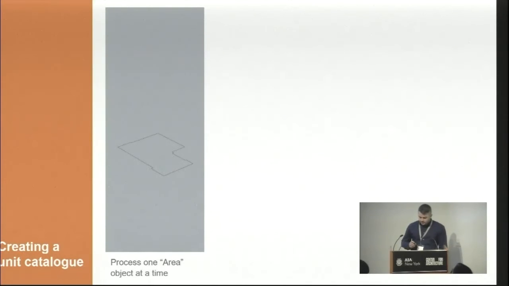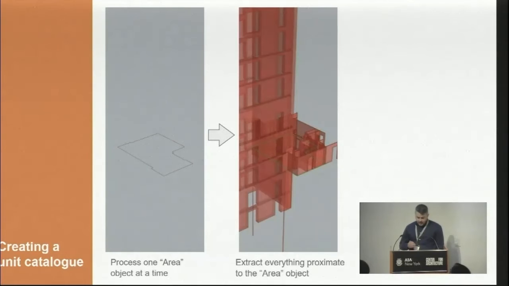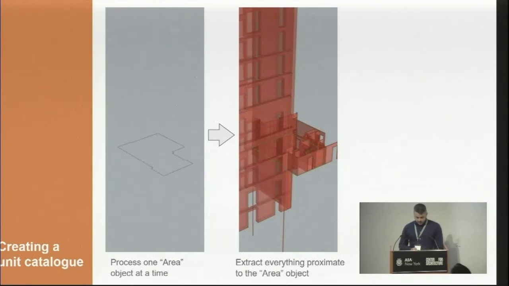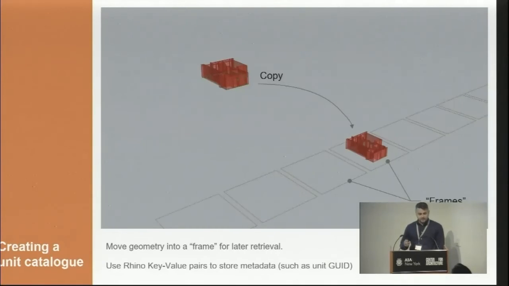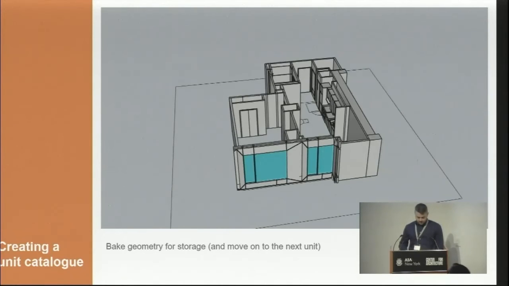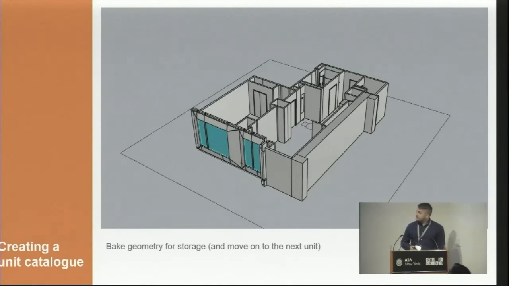When processing each unit, we start by grabbing everything that's proximate. As you can see, that might include multi-story objects — it's a little messy, but using that imprecise method initially makes the script move much quicker and is computationally lighter. The next step uses a more fine-grain method and volume to trim down any large geometry, so we have a good representation of what's actually relevant to that unit. After that, we move the geometry into what I call a 'frame' — these frame objects hold on to the unit's metadata, making it easy to look up the unit later. Here we see the finished result: one extracted unit.